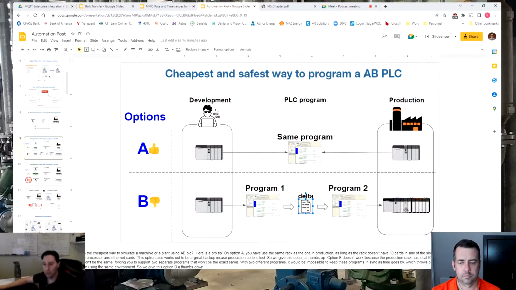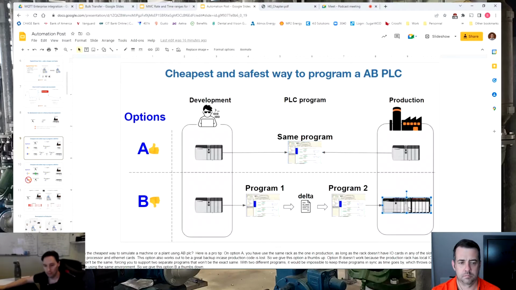It depends. If this is critical infrastructure, a critical machine, or a critical plant, then I would say this is not the right path to go. If this is a machine that can handle some downtime, because essentially you're going to have to run more tests on this side than you should compared to this side. So option A is better. Option B is less ideal, but I see this all the time.